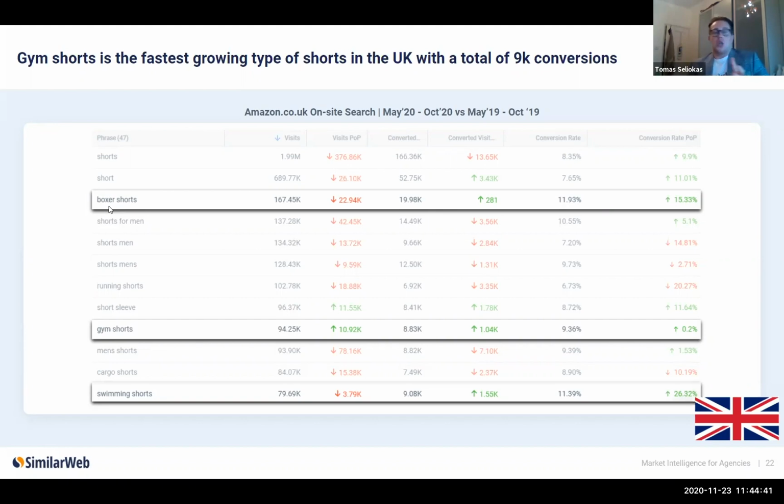And you can compare almost any period, like the last 3 months. So maybe you want to look at what kind of gifts they're looking at in November, or maybe they're looking at something for December as gifts. So you can go to last November or October and look at gift keywords and what kind of gifts people usually look for. And then use those to sell gifts or packages. So it gives you amazing insights on the category on a very deep level, down to keywords and conversions for keywords.